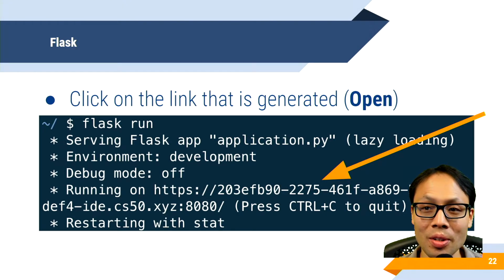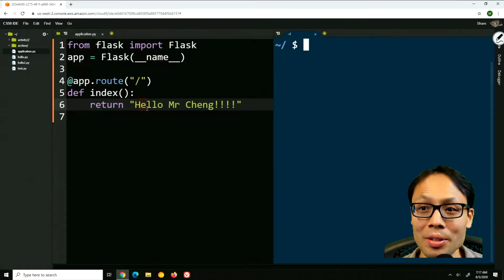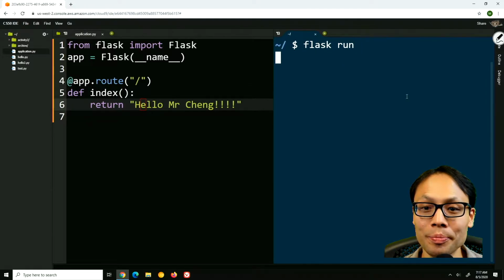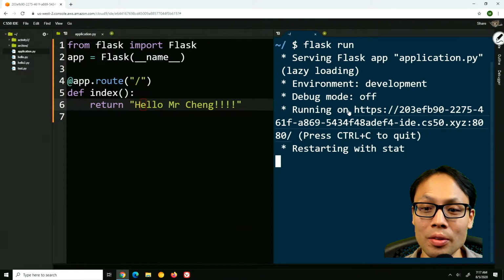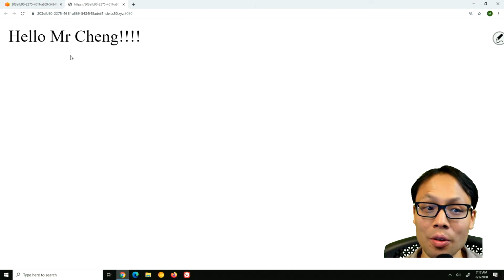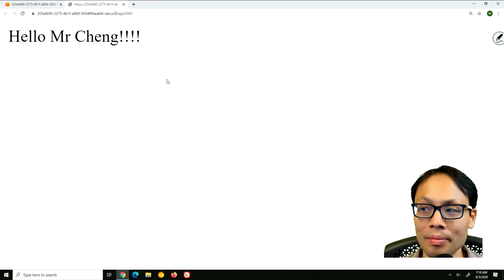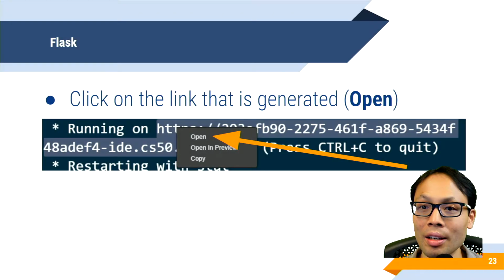Now to demonstrate this really quickly, I typed out a version of that application.py file over there. The only difference is now it says, hello, Mr. Chang. And here in the terminal on the right-hand side, I'm just going to type in flask run. Again, if all goes well, you'll get a link over here to click on. So you tap on it, it opens up a new window, a little pop-up window that says open. And again, if all goes well, you should get a message of your return statement over here. In my case, it's hello, Mr. Chang.